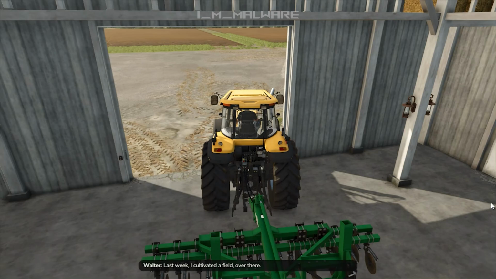Last week I cultivated a field over there. Cultivated fields are ready to be sown. It's pretty straightforward. Drive the machine to the field and meet me there. We'll bring out canola.